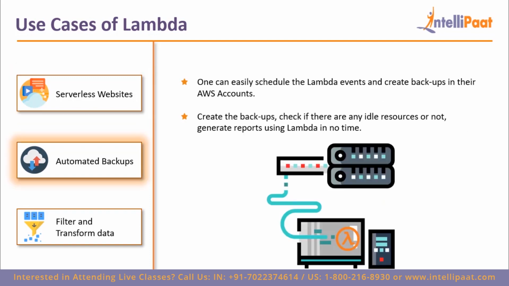So next is automated backups. The word says everything: you can automatically create backups. You can create Lambda events and schedule them at a particular time on a particular day and create backups automatically in your AWS accounts. To create backups, you can check whether there are idle resources, take that content, back it up and delete it from that particular place.